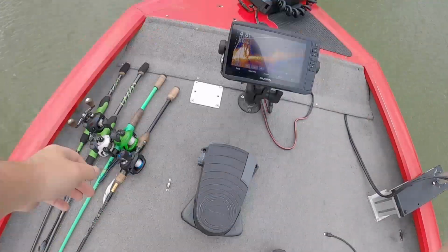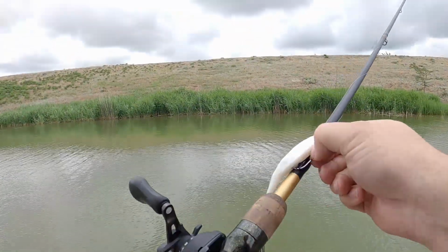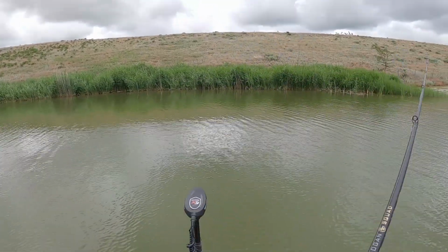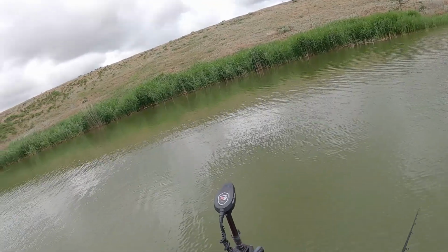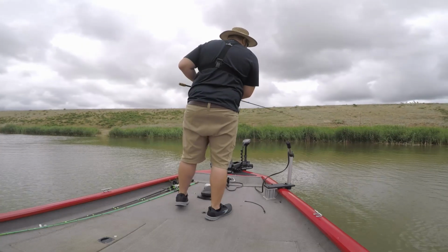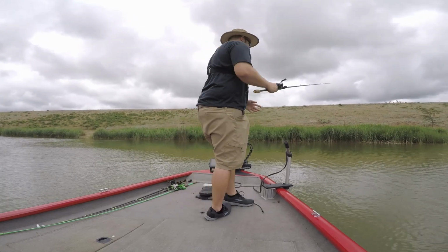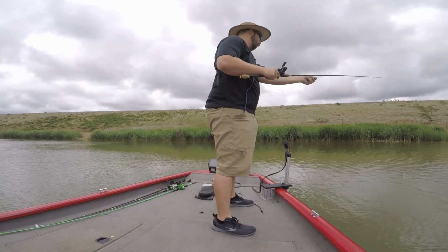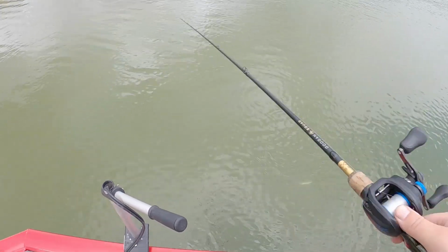Alrighty guys, so we're out here with our Fluke, as you can see here. Fluke we just rigged up a minute ago. Due to the awesome power of YouTube, y'all didn't have to deal with the hour and 15 minute drive to get here. So quickly, I just want to show you guys what this looks like in the water. Let's get this angled down. And he just floats down and then jerk.